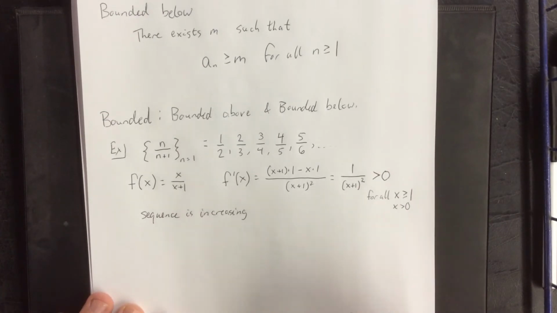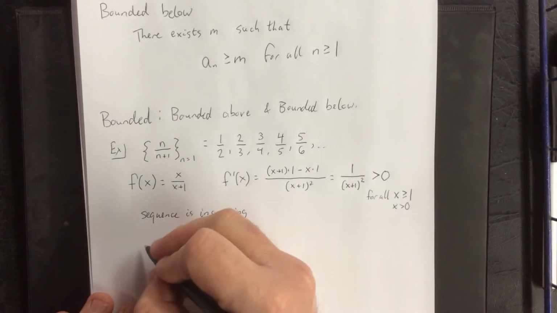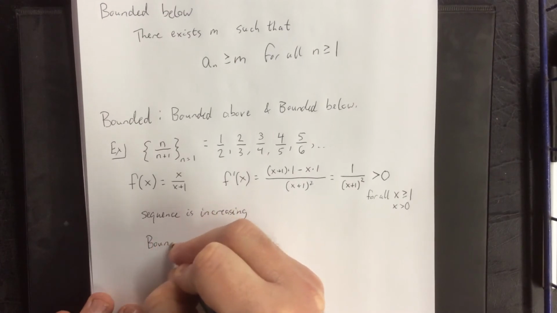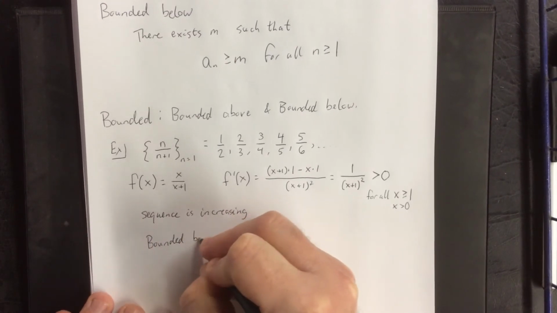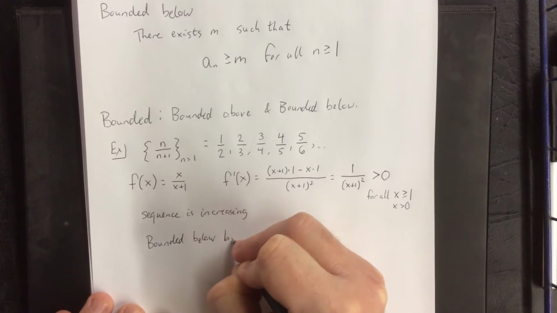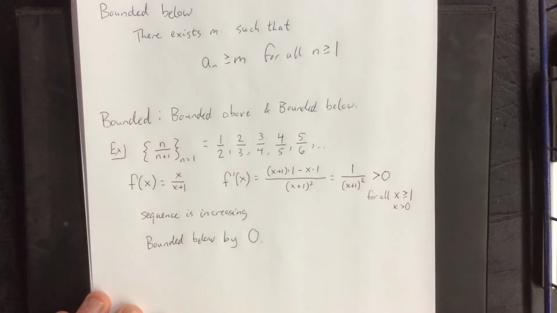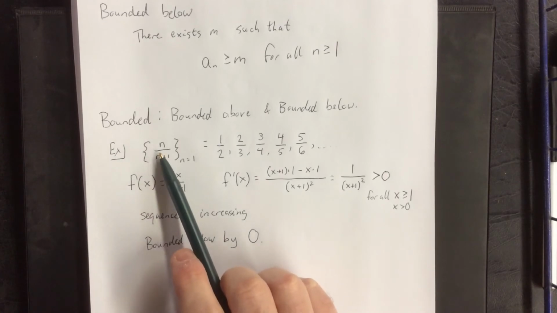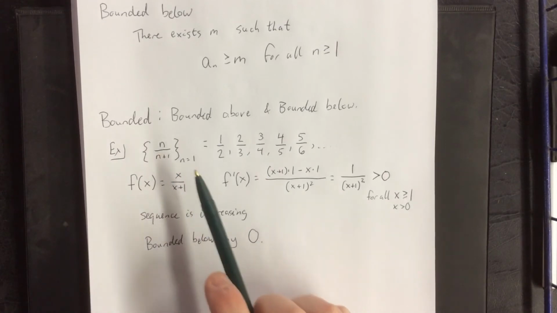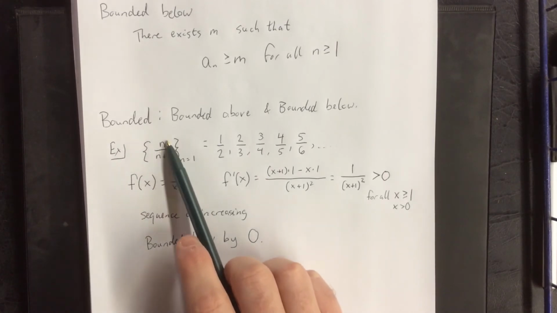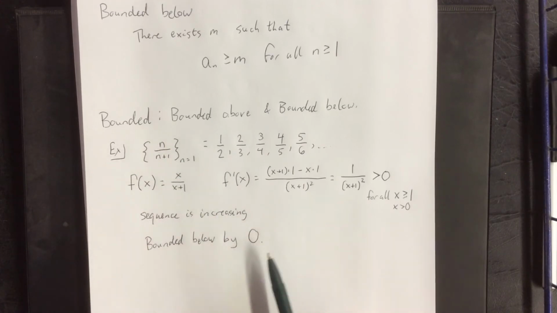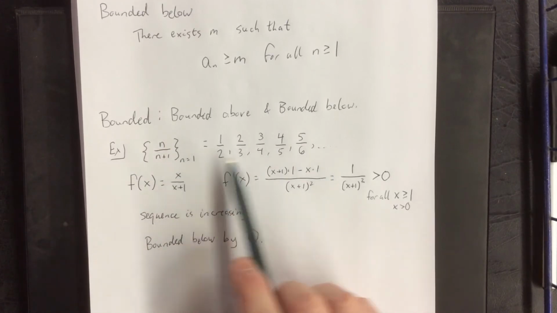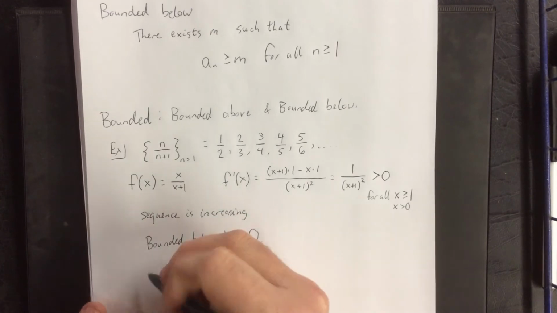As far as bounded above and bounded below are concerned, I guarantee you that 0 will bound this thing below. The reason is, back in the original definition of the sequence, we started with a positive number and allowed it to continue to get larger. So this would be a positive number divided by a positive number. 0 is definitely going to be smaller than every single number in this sequence.